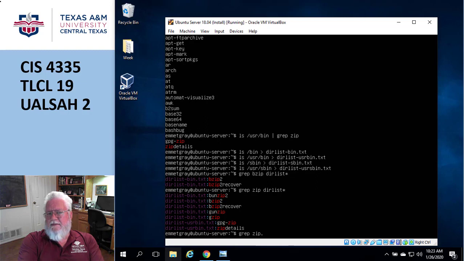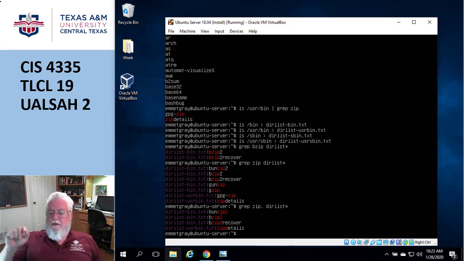Yeah, it's that. Kind of weird, huh? And then dir list. Now wait a minute. I see two different types of pattern matching here. I see the asterisk one, which is being expanded by the shell. Remember that? Expanded by the shell. Okay, cool. The other one is not being expanded by the shell.